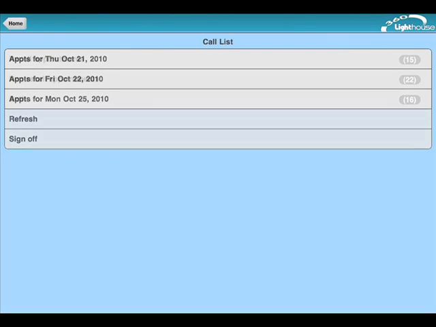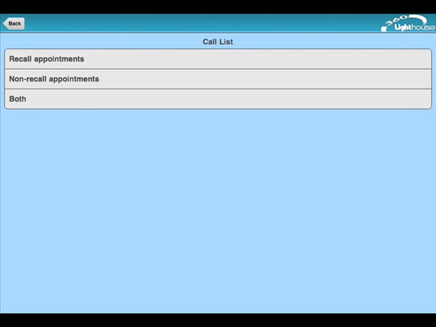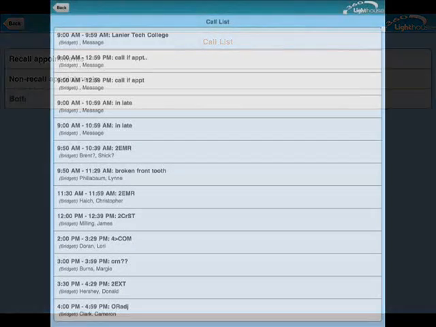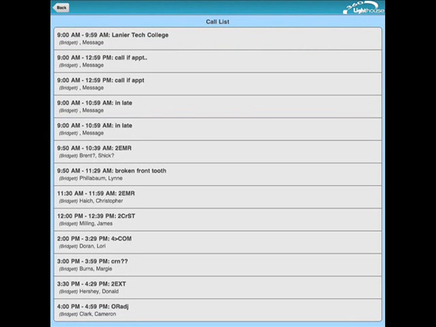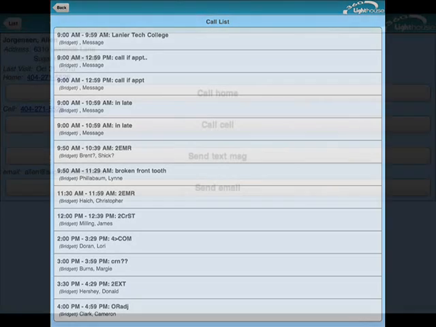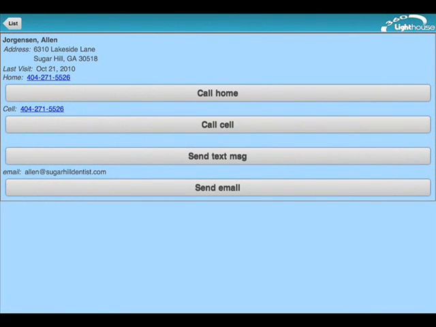So once you select a date, then you can categorize your appointments by recall and non-recall appointments. And by zooming in even further, here we're looking at production appointments. You can see all of your appointments for that day, and even click on an appointment and see the details of the appointment and any contact information that they may have. Very effective, as you'll see a little bit later with the patient list, for making phone calls on the fly. Certainly with the iPhone or Android, it's very effective.